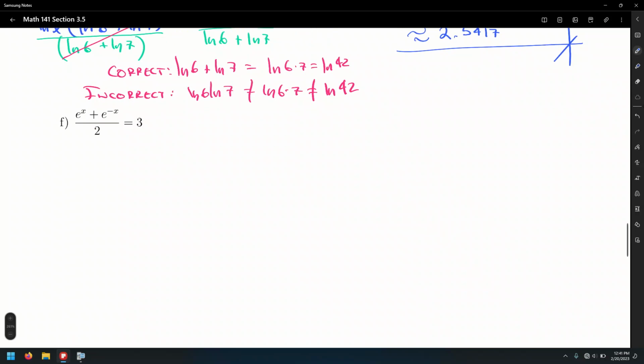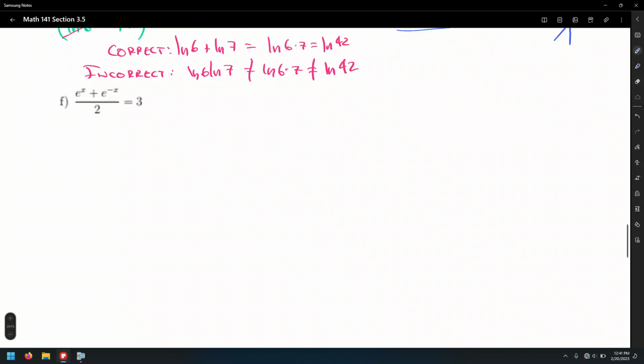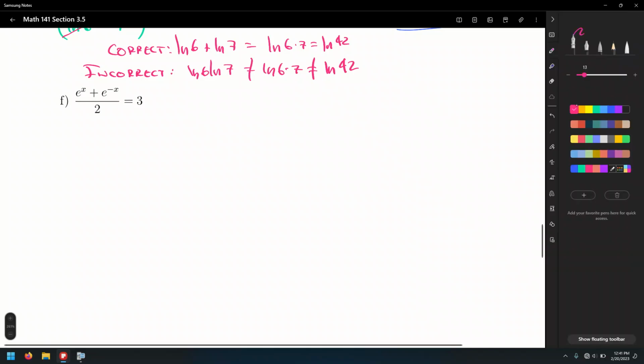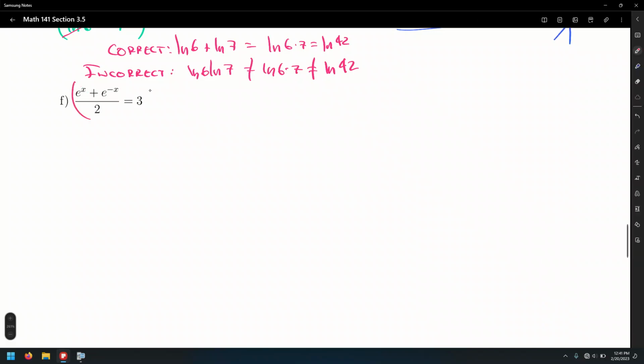So number one, regardless of where this equation is coming from, hyperbolic, trigonometric, etc., we're now working on an exponential equation. And this is an equation that contains more than one exponential, not just one exponential that we can easily isolate and treat like a baby equation. No, it's not going to be one of those. So we will have to do some algebra here. Well, number one, I would like to solve for the exponential terms here. So let's multiply both sides by 2.